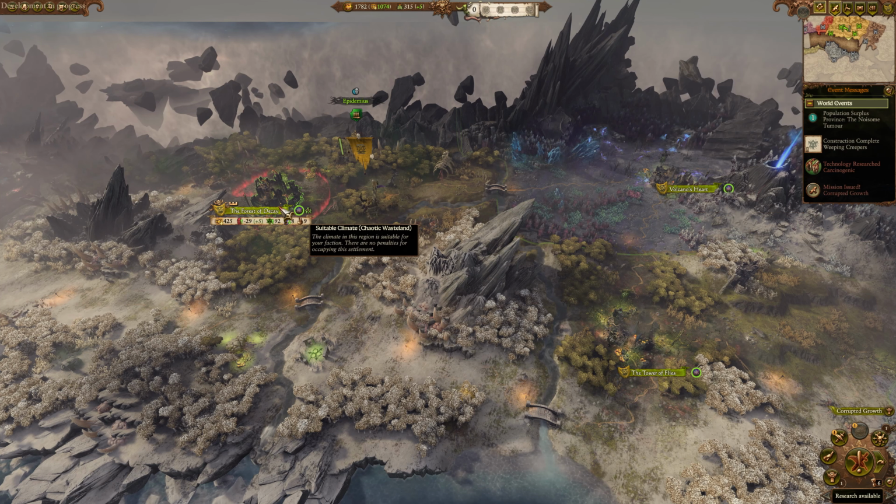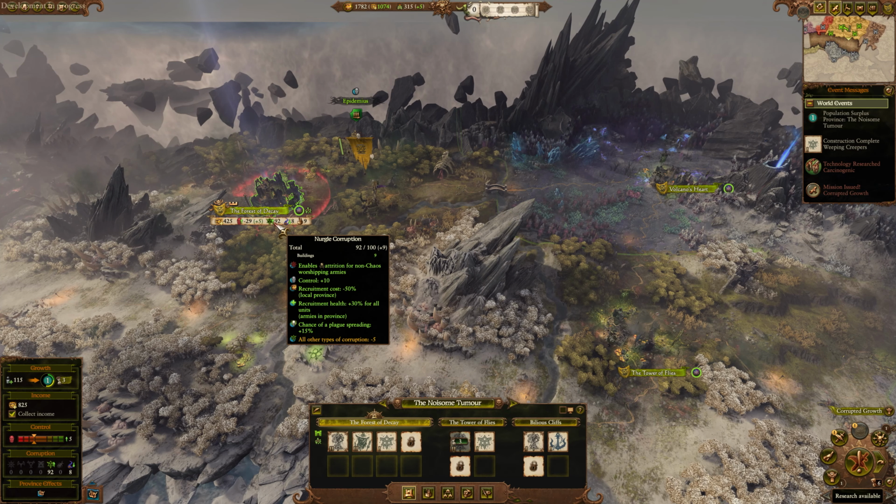Raise Nurgle Corruption to 70. I'm pretty sure we've already done that. Yeah, we have. Nurgle Corruption minus 50% recruitment cost, local province. That's crazy good. What's the garrison? Two plague bearers, because Nurglings are just fodder, right? Doesn't even say they're expendable, though. Is everything a poison? Yeah.